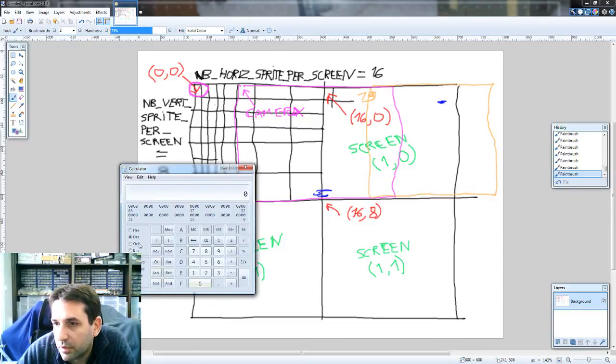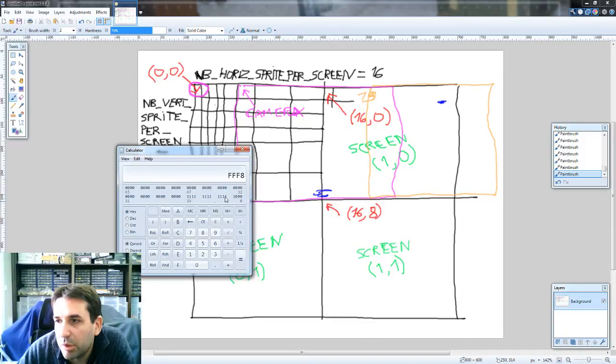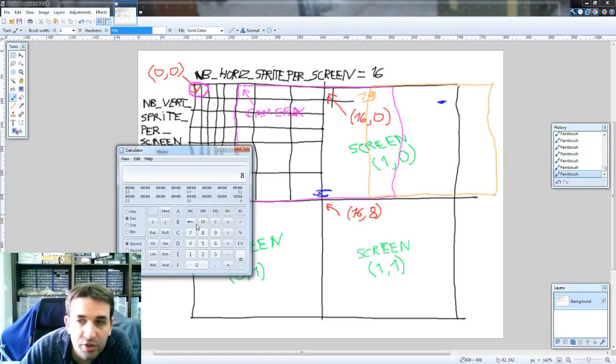Program, okay, in decimal. So FF8, of course. You can see the bit here that's just masking the last 3 bits, right? And you take the rest of it, because of course 8 is just, yeah, it's just that, of course.